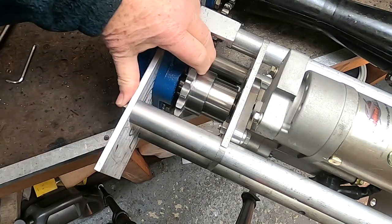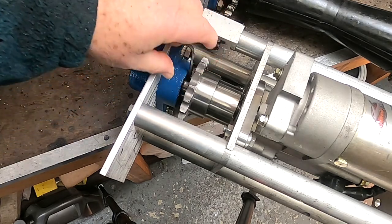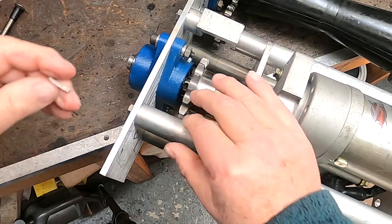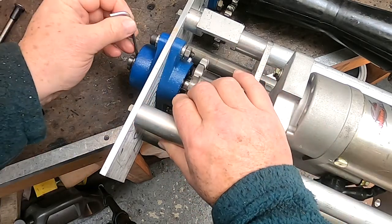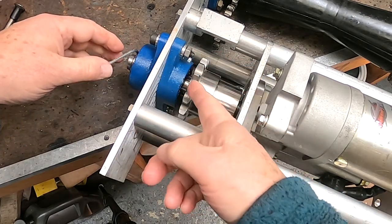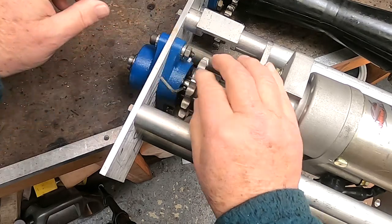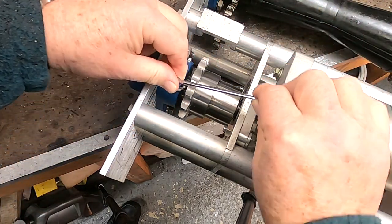As you can see, there's a bit of end float on this which I need to control with these little grub screws, which are built into the bearing. I'll just nip that one up there, and nip that one up there. There are usually two of them — yes, here they are. I'll tighten that up, and then tighten this one up, and then give them a bit of a tweak. This is as far against the bearing as it can go, and that means it will line up nicely with the chain. I think I need a little spanner for that just to load it a little bit.